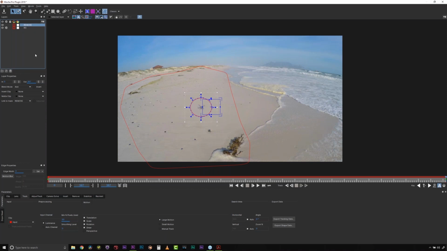This is user defined. It is not Mocha's automatic workflow. So if you rotoscope objects from the foreground to the background, so if you always roto what's in front of the next object, so the shadow is clearly on top of the sand, we want to make sure that that layer is on top. If you as the user, in a user-defined way, layer these layers from top to bottom, you will always have holdout mats for your tracks as you go through your shot. Going to be really important because I don't want the shadow to interrupt my planar track.